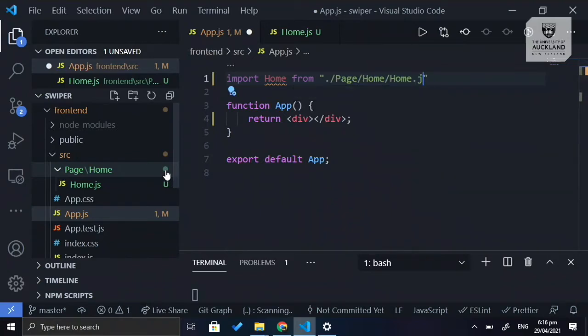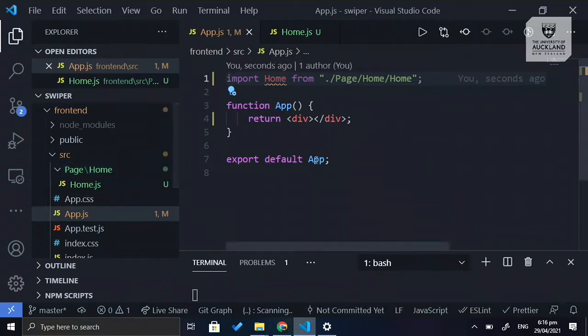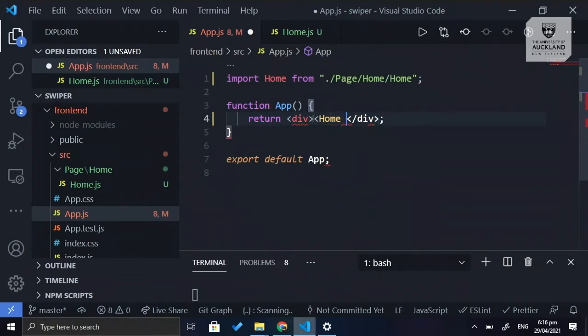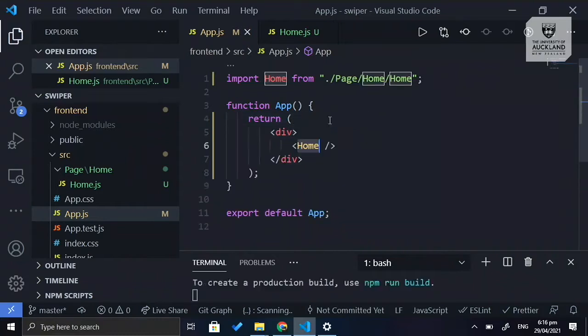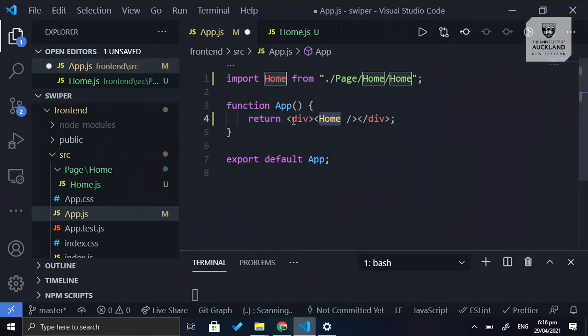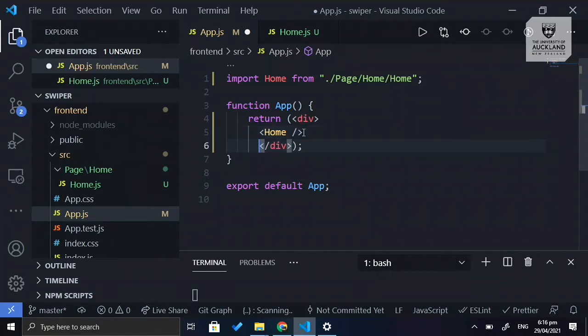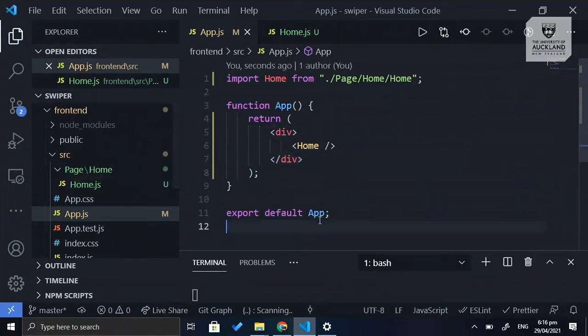And you can write home.js, but you can omit the .js part. And let's use our component. So we can write just like any other HTML tag, open angle brackets, component name, and then immediately close it. And if you want to move this into different lines, you simply surround it by parentheses, and then you can start formatting it on different lines, like so. And we can show this page here.